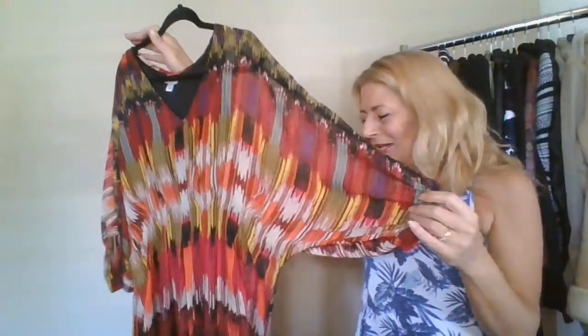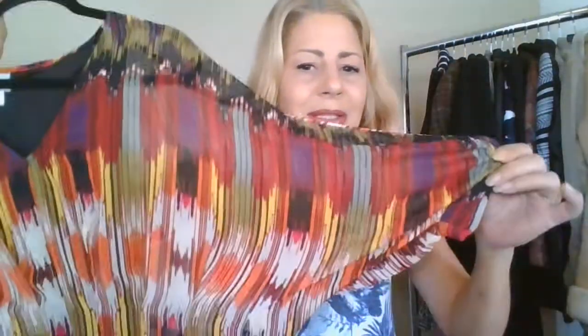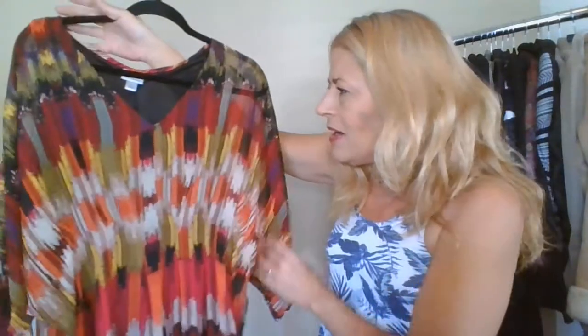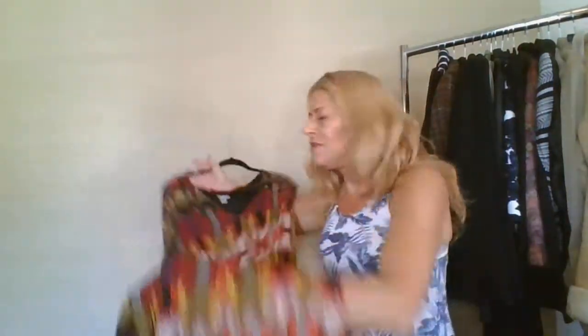All right. Here we go, for the print of it. This is just a Worthington. It is so cute. You can see this. I don't know if you can see because it's not really. Okay, there you go. See, it's a sheer sleeve. The center is all lined. It is a maxi down to the floor. And I just loved the print. I love all these colors and this V-neck. We're a size 8, like I said, Worthington. It does have some pleated detail right here. And what is this, a dolman sleeve? So, yes, I just really, really fell in love with the dress itself. And it will sell, you know, it's not going to bring in the highest dollars, but hey, it's for the print.